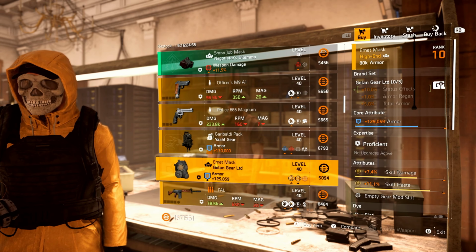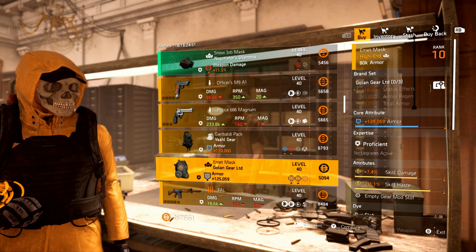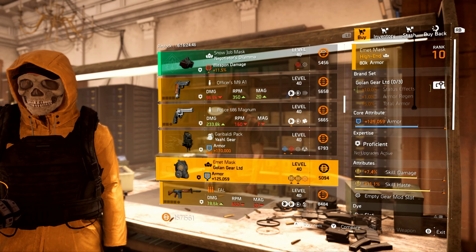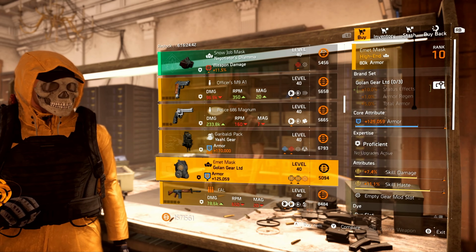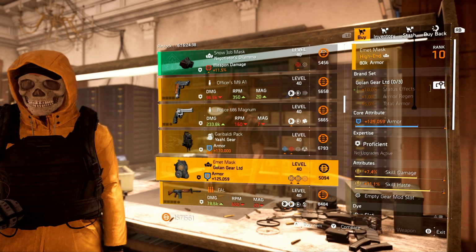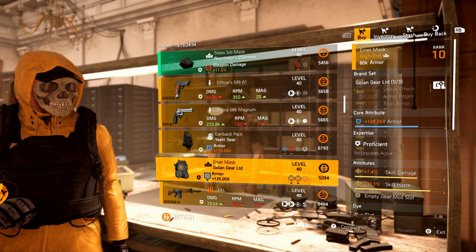As far as the Golden Gear mask, what I would do here, you could use this with a skill build. Just make sure you're using Technician so that you could keep the armor core here. And then you could re-roll that skill haste off for status effects and do status effects and skill damage on a skill build. This could work. We'll see.